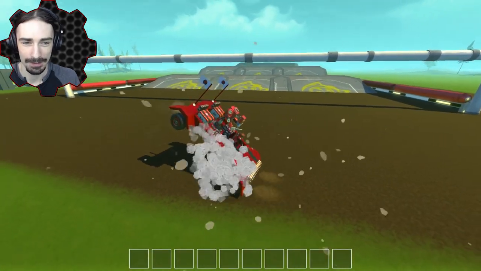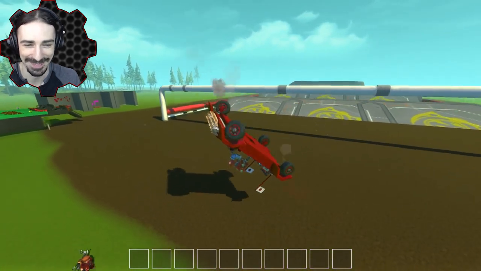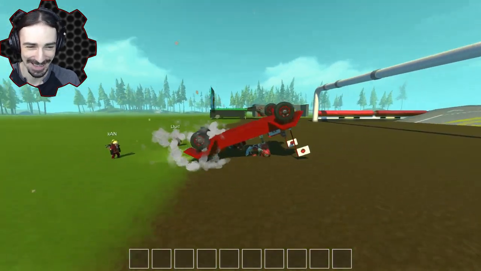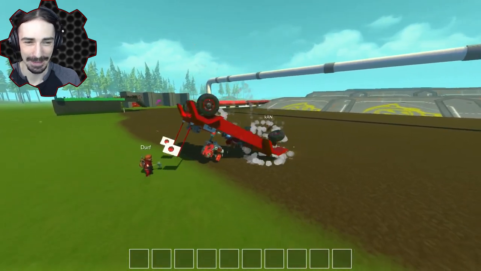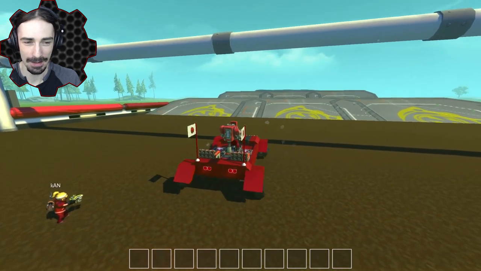How's that forward indicating direction going? Well, you see, I'm not facing the way. Oh my god. The flags have collision. That's the best. All right, let's line up on the start line. Let's see how well this goes for you. All right, let's go.